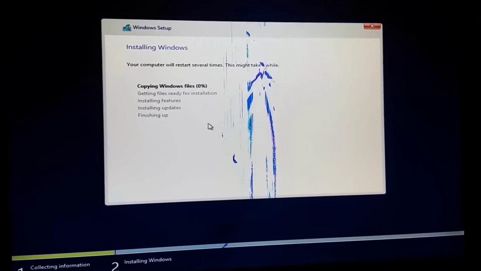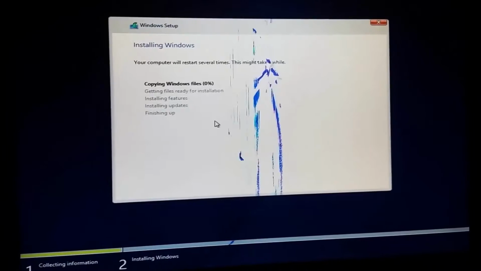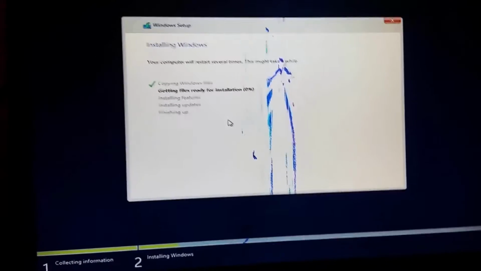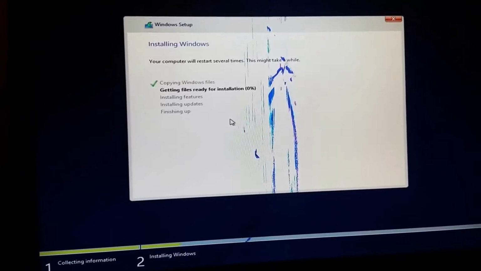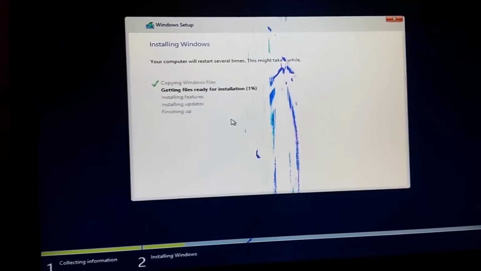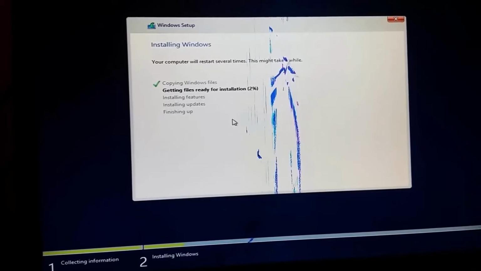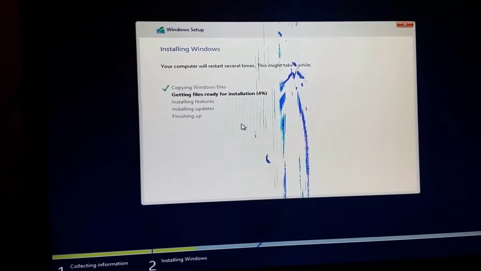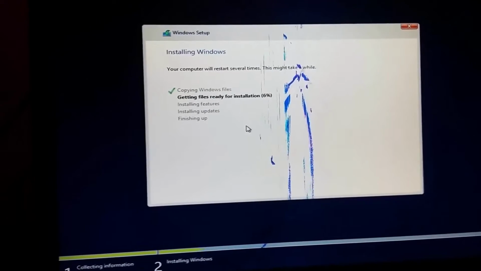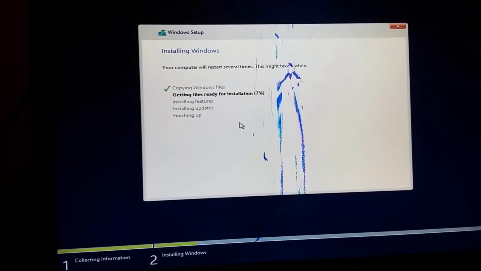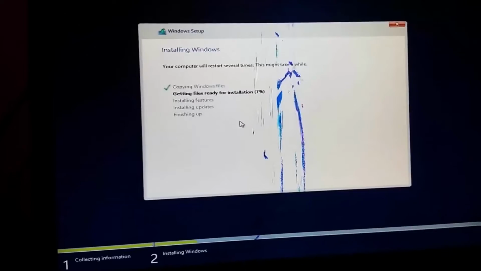You just need to wait for this to finish up, and then at the end we will see our server come up just like a normal operating system. But it's not going to be a domain controller yet. It's just going to be an operating system with nothing, just a name and everything on it. Then we will install Active Directory, DHCP, DNS, and print services and all that. We are going to do all that cool stuff after the installation.